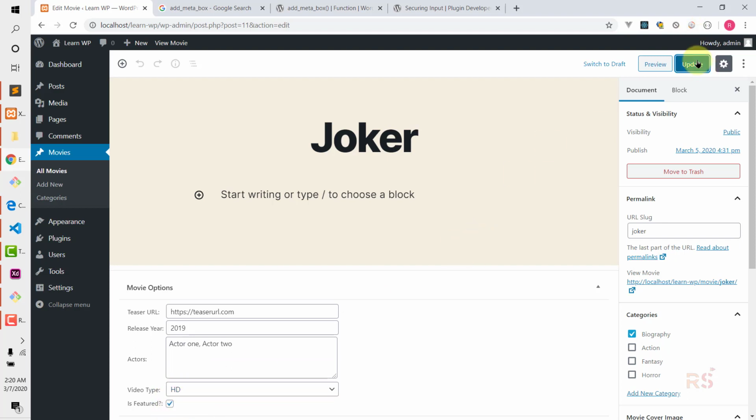Okay, let's update, and it is updated. So hit refresh, and as you can see, these three fields are okay, but our select field and the is featured are behaving a bit weird. So let's check that out.